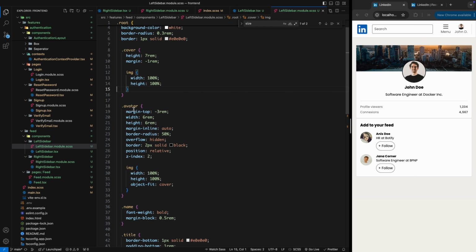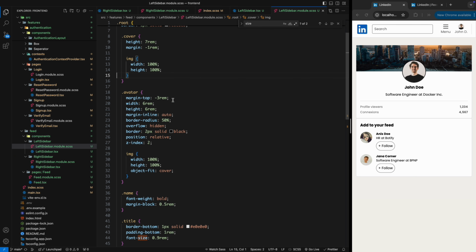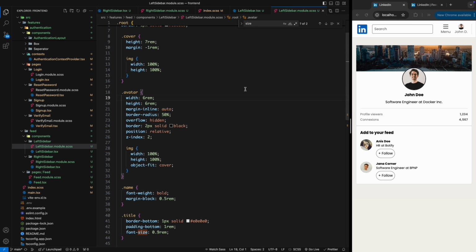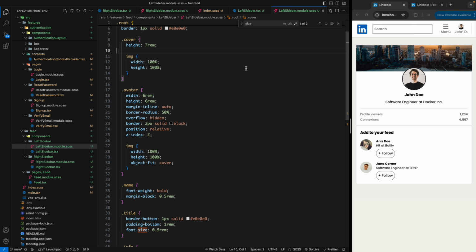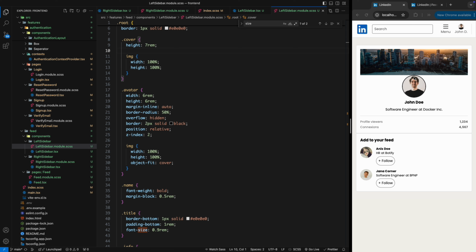Save it, and then we are grabbing the avatar and adding this negative margin top, because as you can see it's slightly on top of the cover. If I remove it, it's going to be below. And if I also remove the margin, as you can see, it's going to be completely at the bottom.